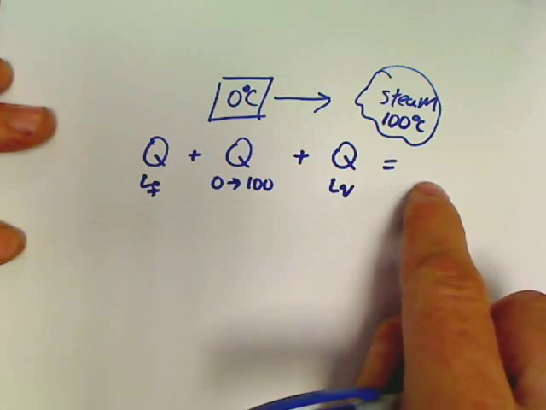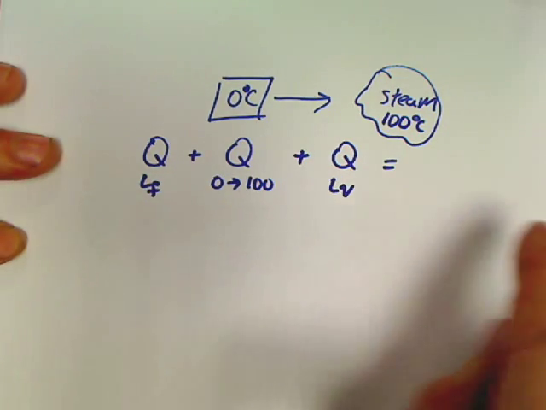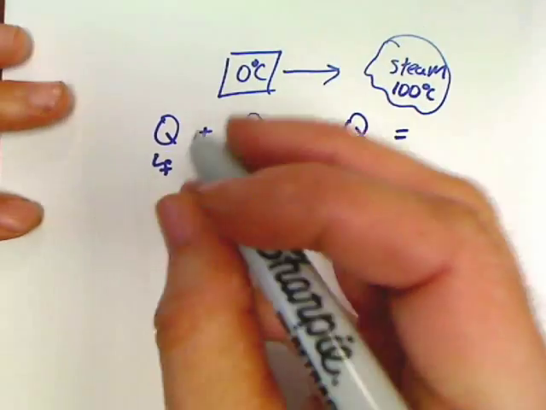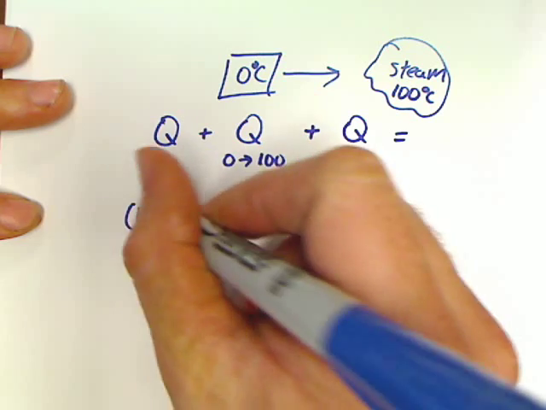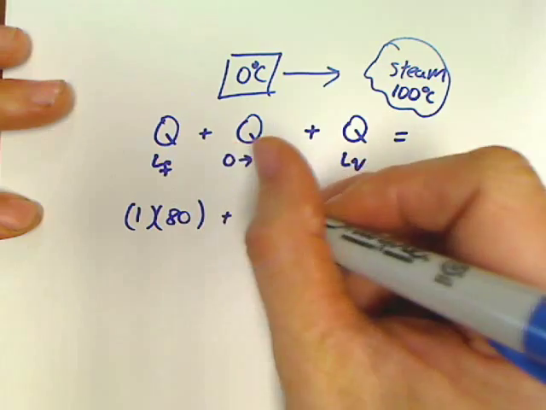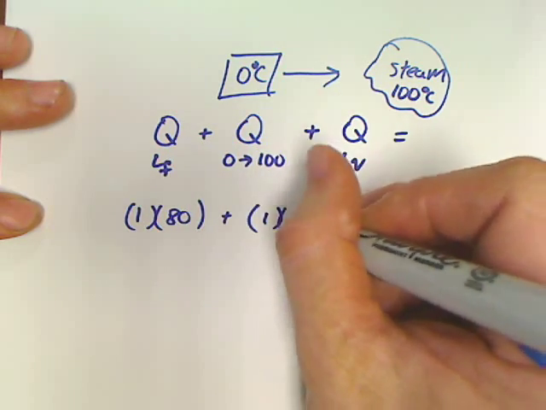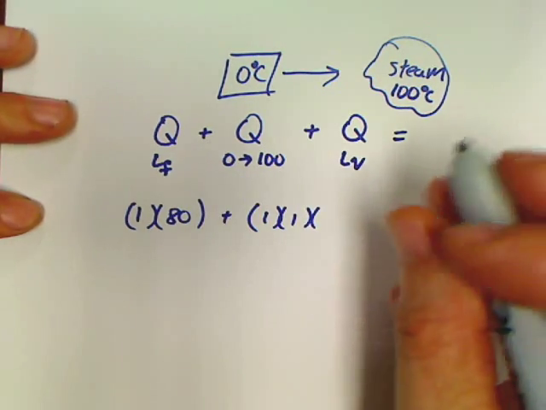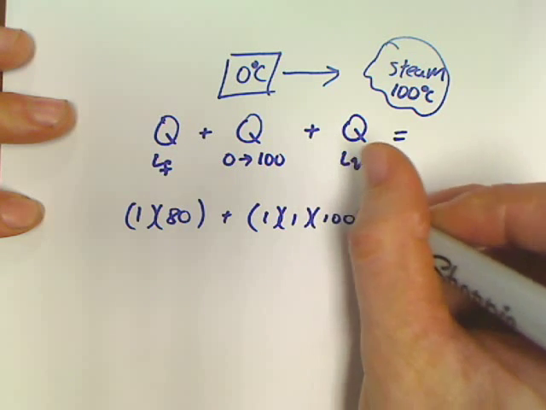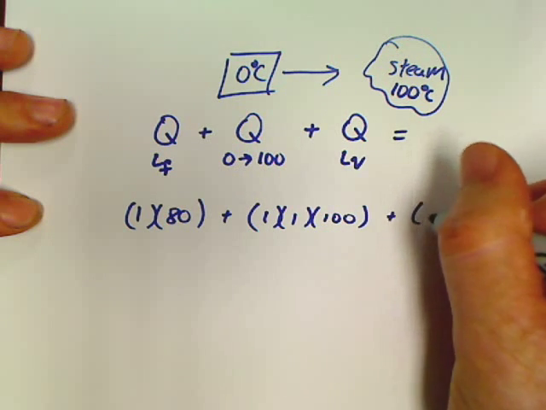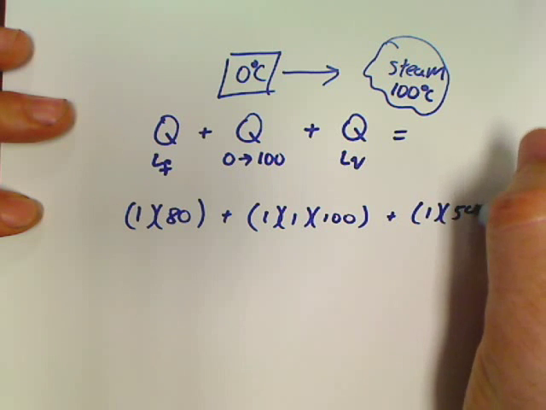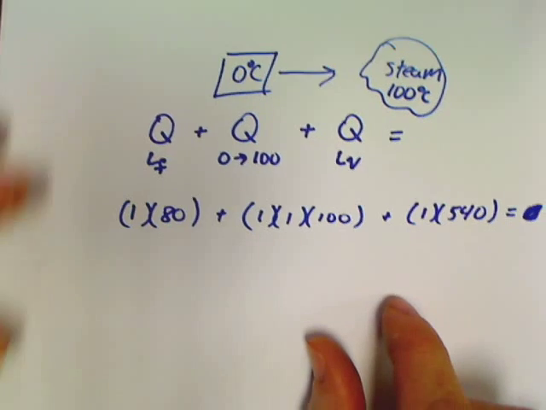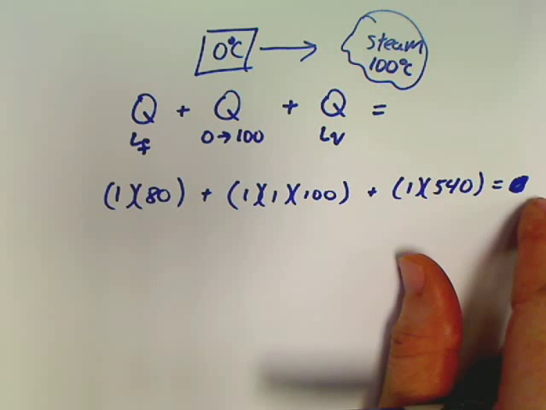And so we're actually not setting it equal to 0. We want to know what this is. And it says you got 1 gram of ice. Well, this would be 1 times 80 plus 1 times 1 times 100 minus 0, TF minus TI. Well, that's 100 plus 1 times 540. Oh, wait, not equals 0. We ain't doing that kind of question. You got to watch out. Some of y'all will do that too.